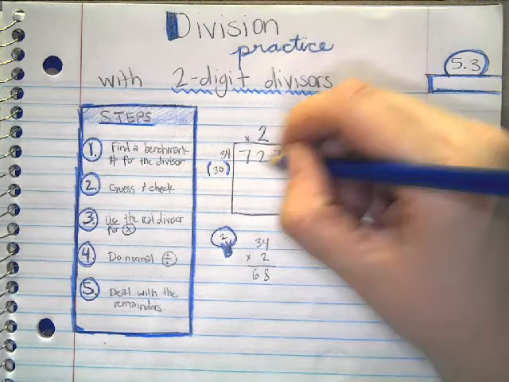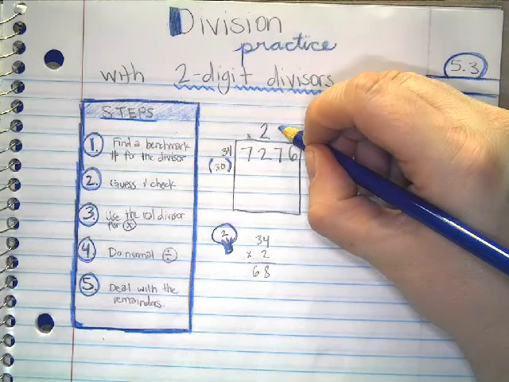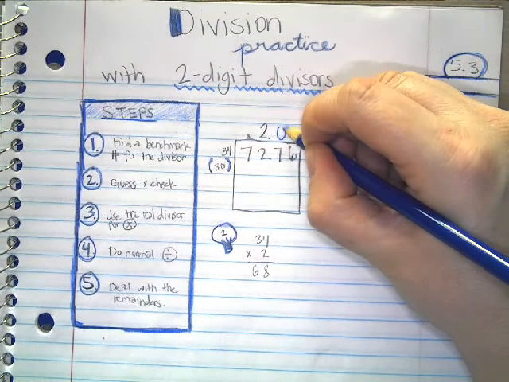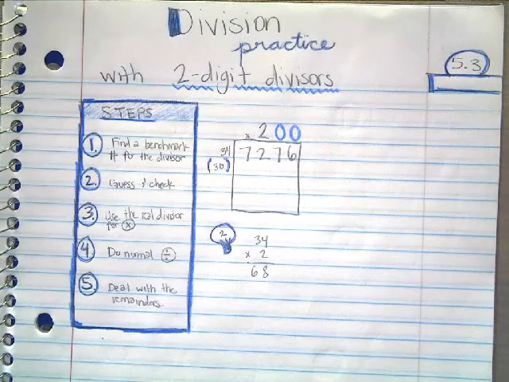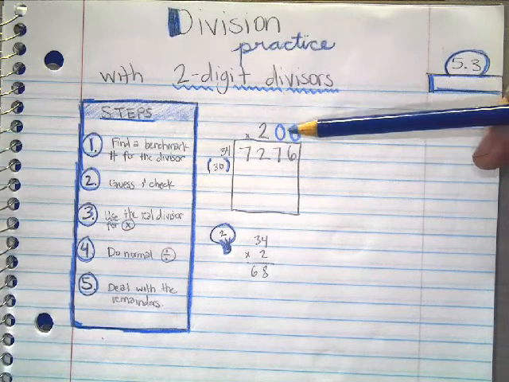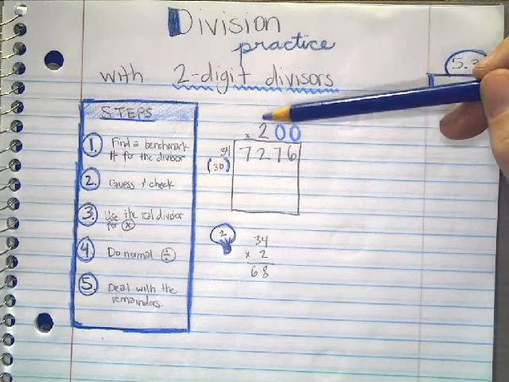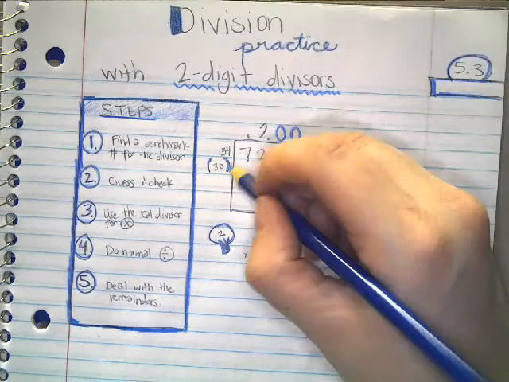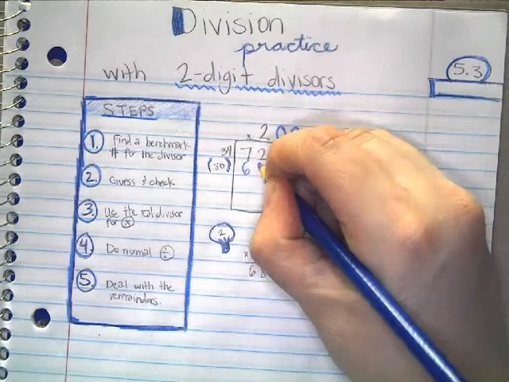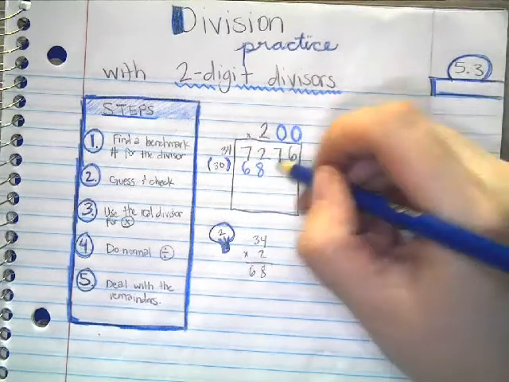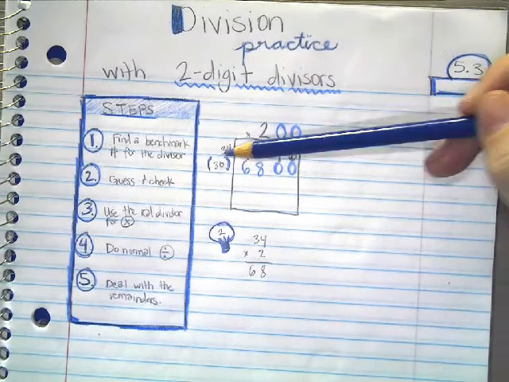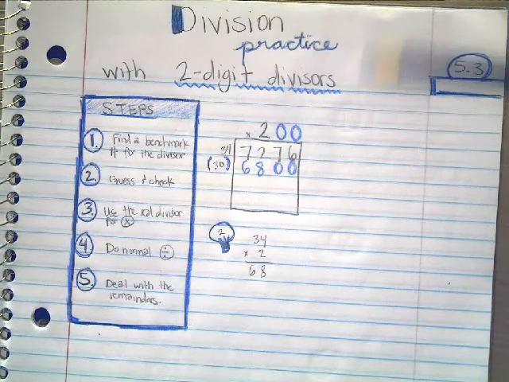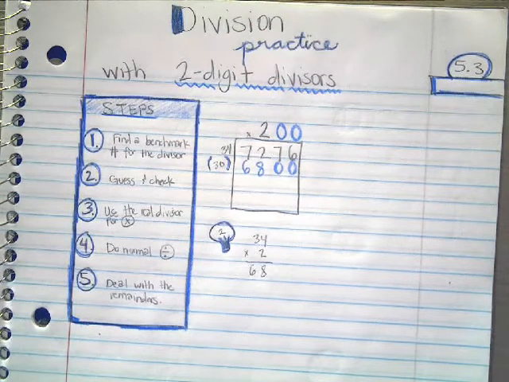Because 34 doesn't go into 7,000 only 2 times. It goes in 200 times. So we put zeros in the additional place values in the quotient. Now I do multiplication. What was 34 times 200? Well, I don't know what it is times 200, but I know 34 times 2 is 68. I'm going to continue to write with my blue to show this. And then you have the 2 zeros, right? Or you could say 34 times 200 is 6,800.